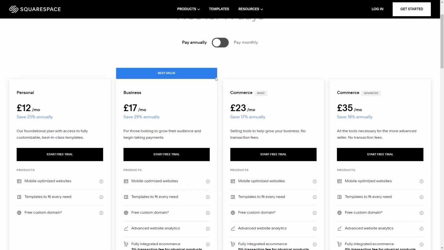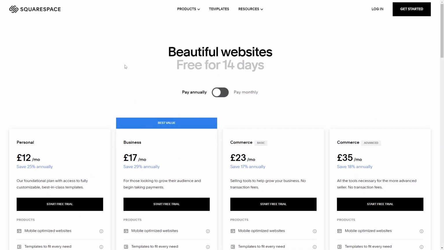What's good about Zyro and Squarespace is that they both offer free trials. Zyro will offer you a full 30 days free, whereas with Squarespace you only get about 2 weeks, 14 days, which is a lot shorter, but you still get some free trial use out of it, so you can trial them both and see which platform works best for you before committing to a plan. But yeah, compared to Zyro, Squarespace is a little bit more expensive, but you do get a lot more out of it for what you're paying. So it's up to you to weigh out the pros and cons of each and see which one actually goes well for you as well.